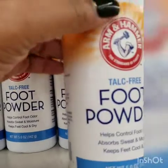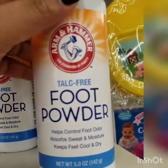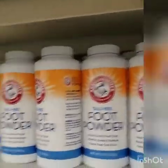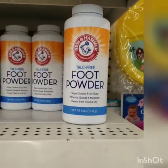First time seeing this. Talc-free. Helps control foot odor. Absorbs sweat and moisture. Keeps feet cool and dry. We're going into those heavy sock and boot season. Okay, so this will not last long. I'm just saying, it will not last long.